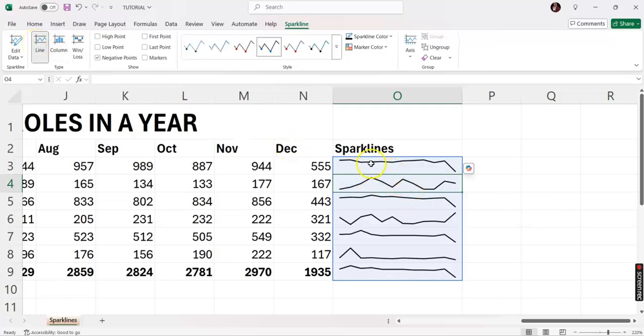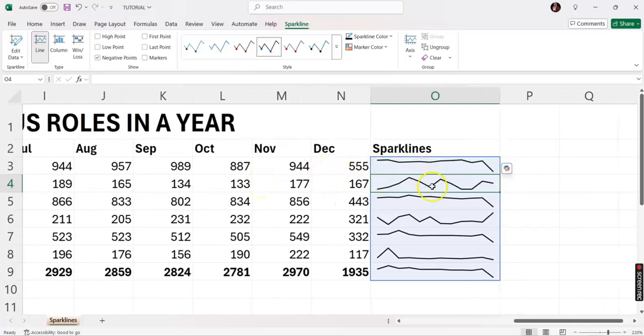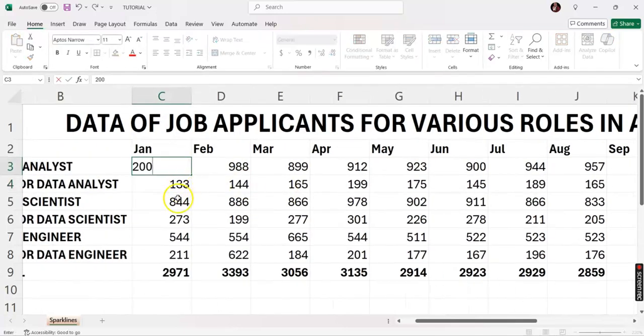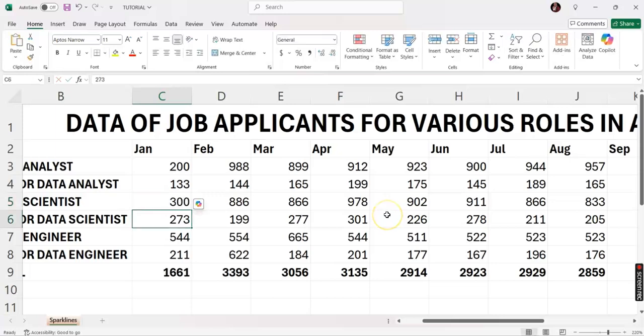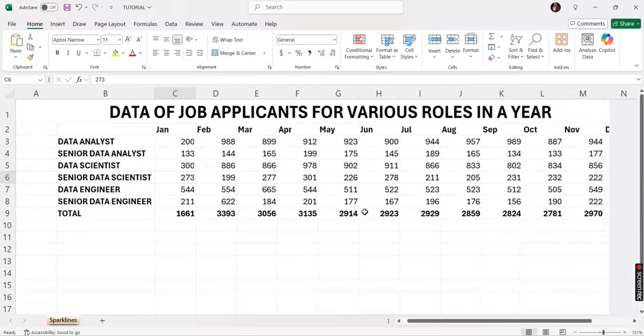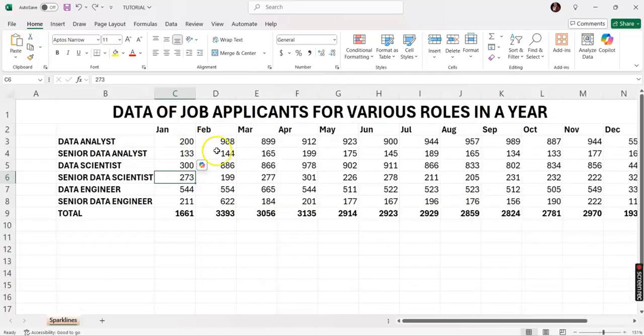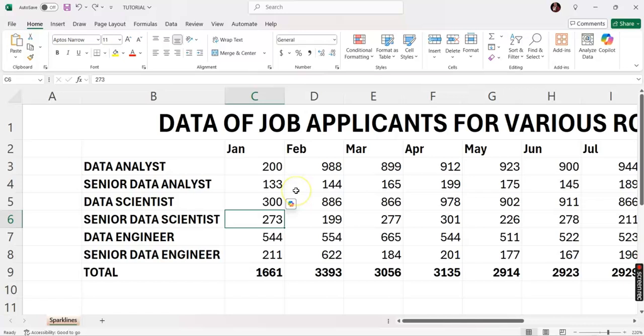So now looking at the line, this is what we have. It's just like a trend. You should understand that this trend is automatically generated. So once the value changes, for instance, let us assume that I change the value of January to 200. This one, let me change to 300. Now, let me zoom. All right, I need to see everything clearly. So, I undo this. I want you to see the changes.